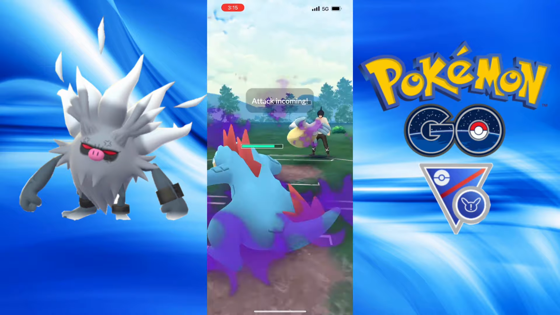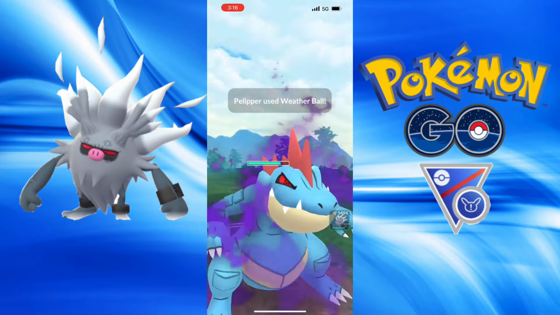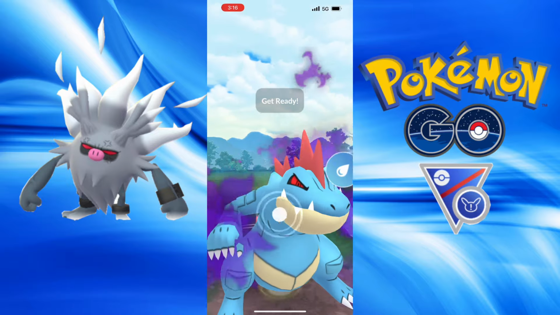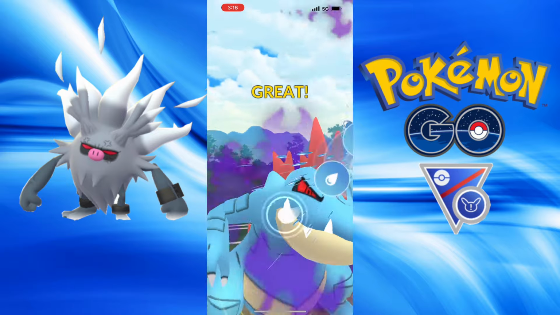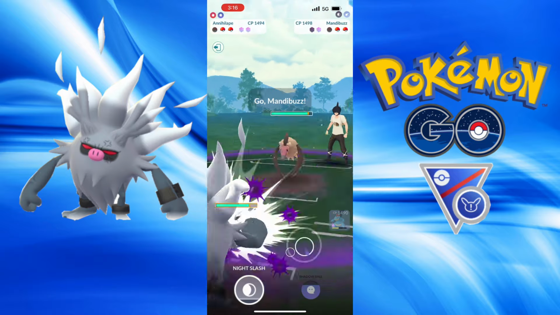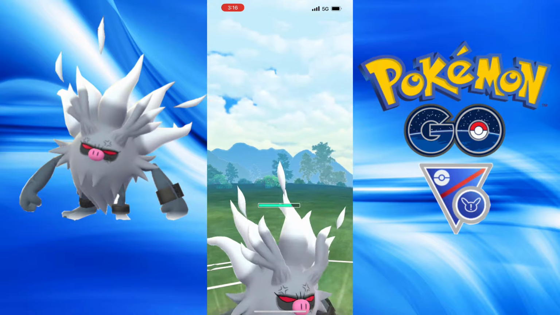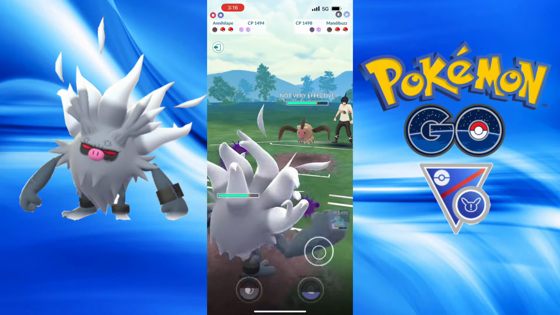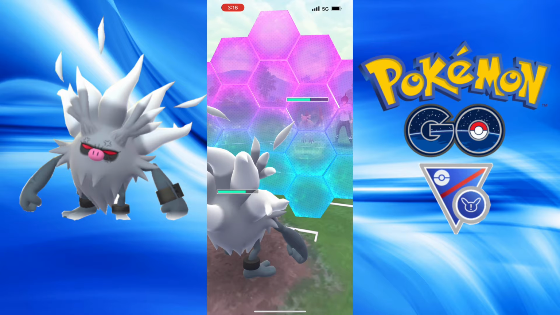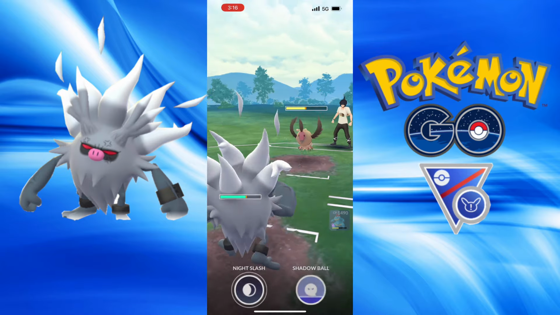We can Shadow Claw farm down. We do take a Weather Ball, but only a Weather Ball. We are going to be able to Hydro Cannon and do a boatload of damage. It does land. They do have a Mandibuzz, which, okay. We are going to have to rely on Counter to add up. We shield the Aerial Ace.